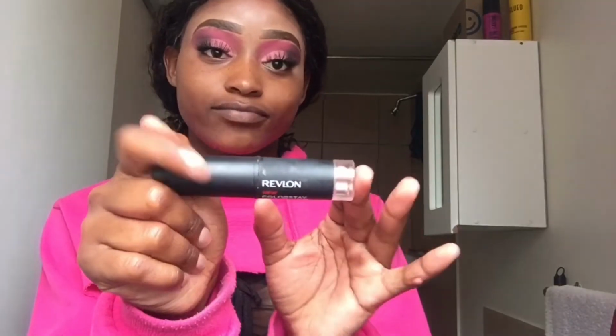So I'll use a different foundation today, which is this one. Revlon Colorstay Life Proof 24 hours. I'll be using this stick foundation today. I won't be using my normal one. I'm using a different one today. Okay, so dirty. But anyways.